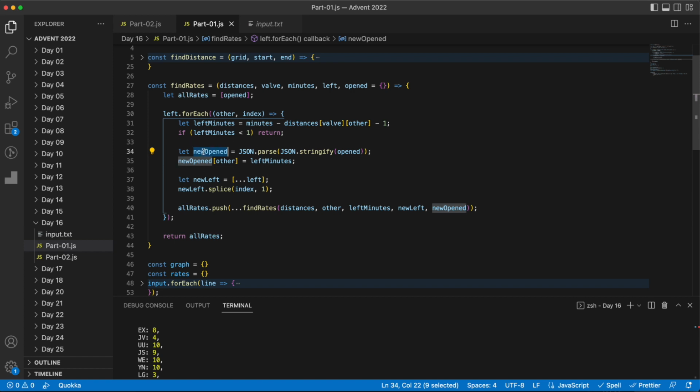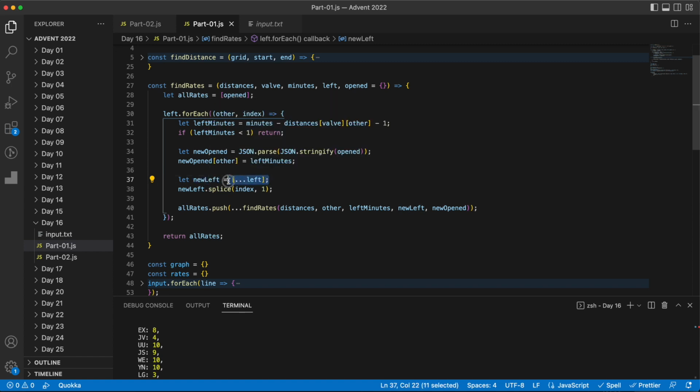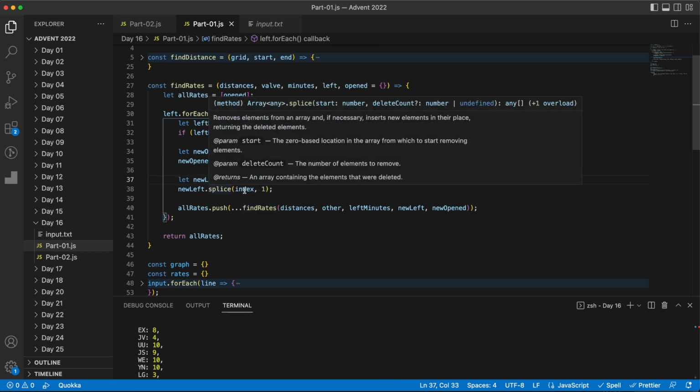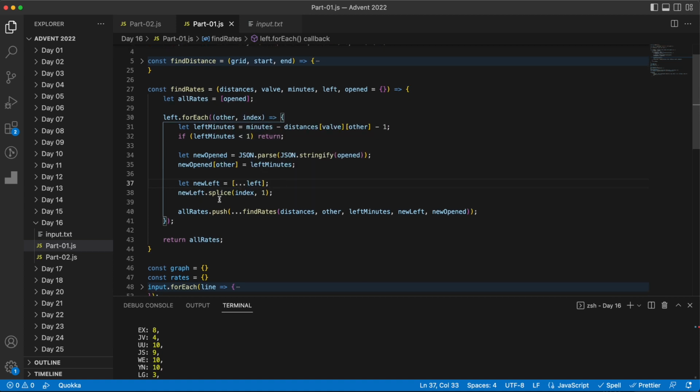And I would say, okay, for this one, this amount of time is left. And then the new amount of the left valves is the same as what the left valves were, but just splicing out the one that we already are checking at this moment.